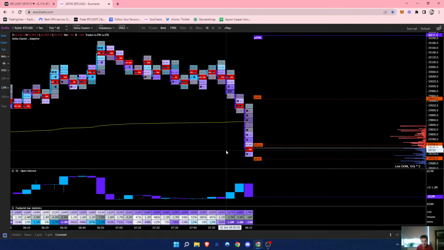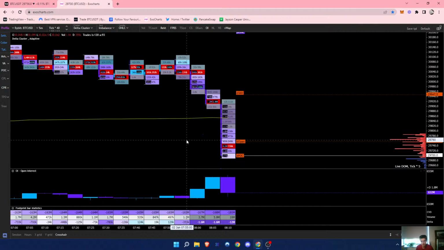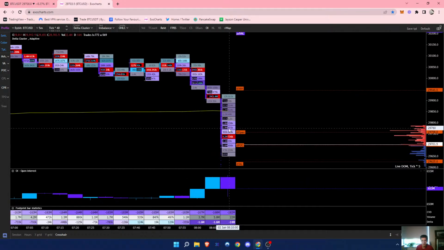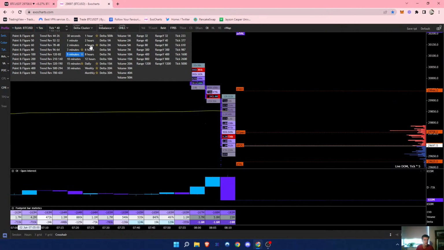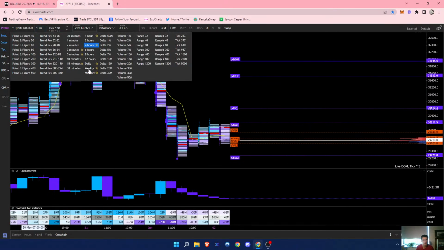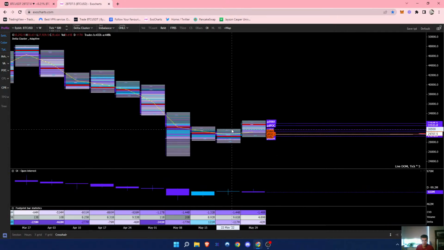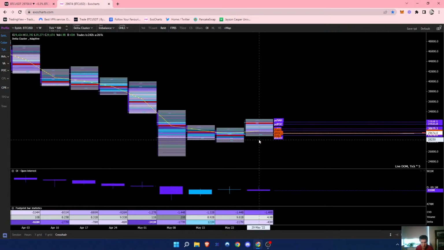Another good rule of thumb is that you can look around at different time frames. I highly encourage you guys to do this and work your way down. Yes, we're dropping right now, but I'll do my best to quickly go over this. So I typically like to start off with the weekly. You guys don't have to do this every single day. You start with the daily and go down. Nevertheless, I'll just explain what I'm doing right now.